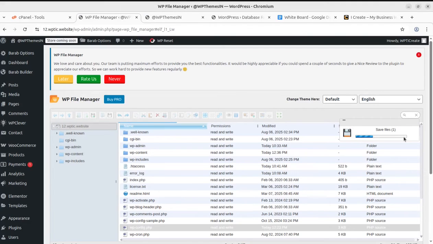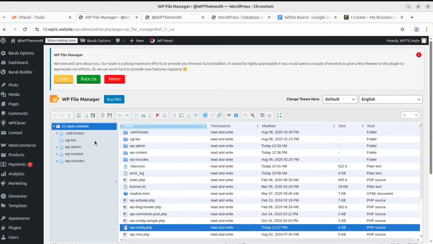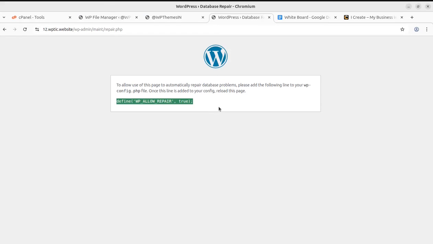After completing the repairing task, we have to remove this plugin as well. Don't keep this plugin active on your website, as it may be a security concern. Right? The wp-config is now updated, and we can see the actual time. It had read and write permission, which is how it got updated. In case you have only read permission on the wp-config file, you will not be able to update it, but generally it has read and write permission by default. So we have added the line of code, and now we can reload the page.